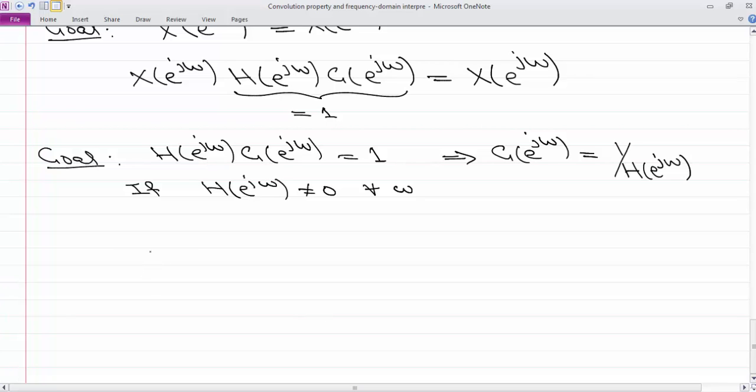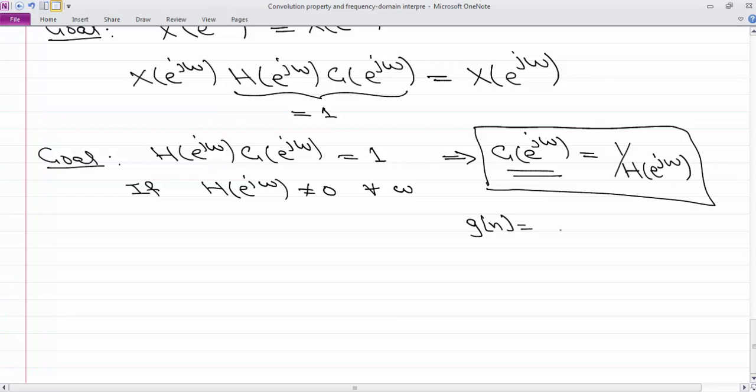Now, what this means is that you should build a system. So once you have this, you can compute its inverse Fourier transform to compute g of n. Right? And you can use MATLAB to do that, for example. And that's how you can design an inverse system. Right? Now, let's think about it. This is your designed system in the frequency domain. And g of n will simply be equal to the inverse Fourier transform of this thing, which may or may not have a closed form expression. Okay, keep that in mind.